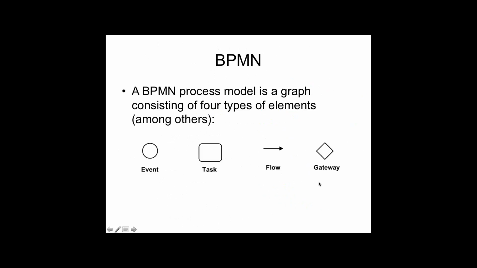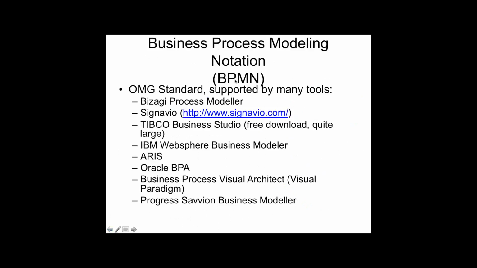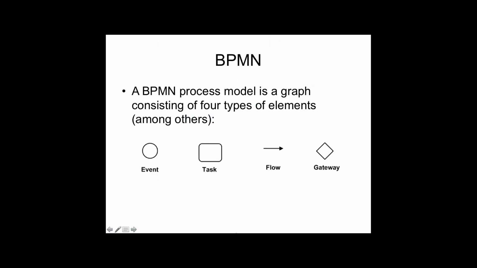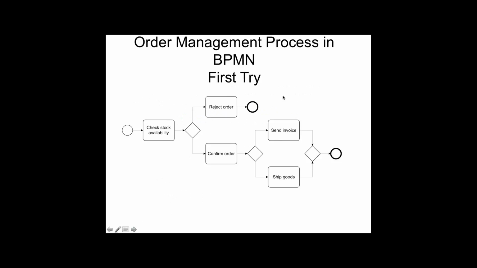Let's follow the convention, because this convention is a standard which is adopted. This standard is from OMG, which maintains all the standards, and everyone adheres to it and follows it. So these are 4 important types of elements that we have. Let's take an example. Identify your start, identify your end, and identify your task. Identify the gateways that you have to use. Gateways may be converging or diverging. There are different types of gateways. There are different types of tasks.